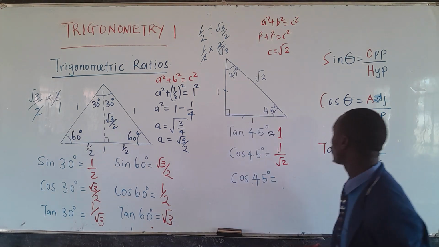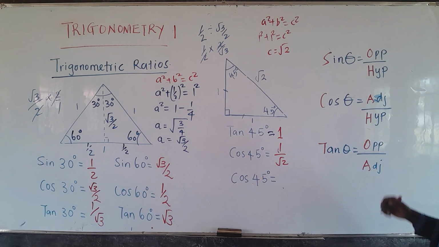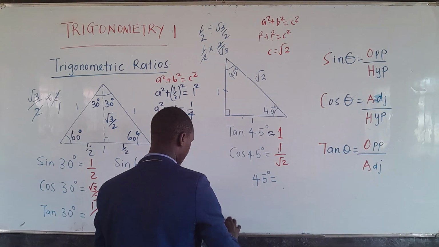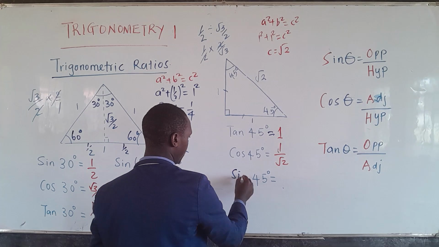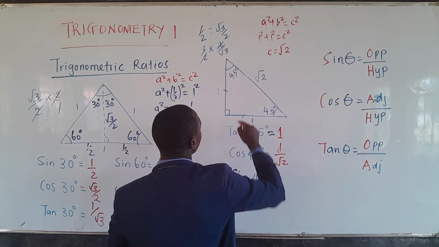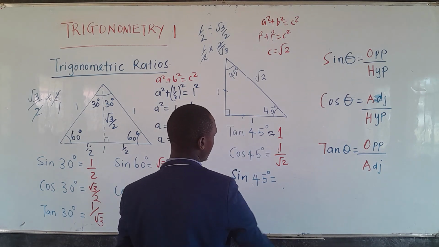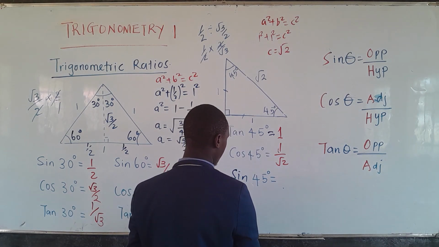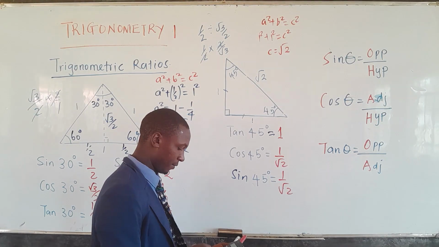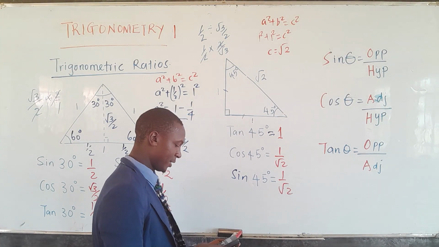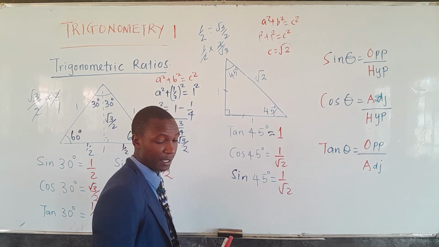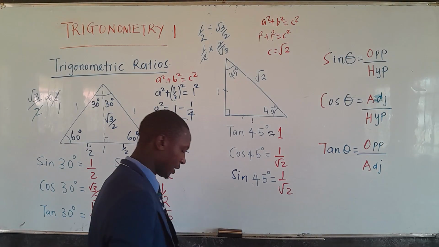And finally, we have sine of 45. Sorry, this is supposed to be the sine of 45. Sine is the opposite divided by hypotenuse. So the opposite is 1 divided by the hypotenuse, which is 1 over root 2. So try that in your calculator. Cos of 45 should be the same as the sine of 45. Exactly the same, and therefore the trigonometric ratios do not lie.